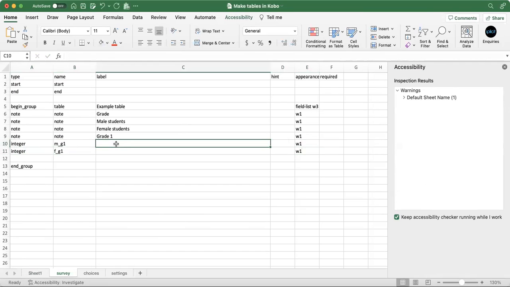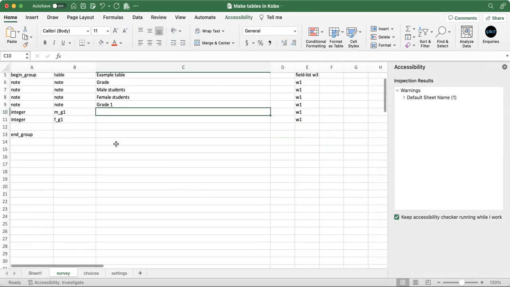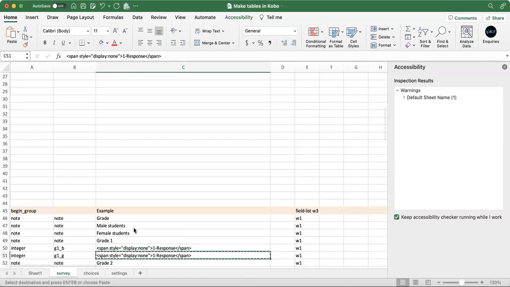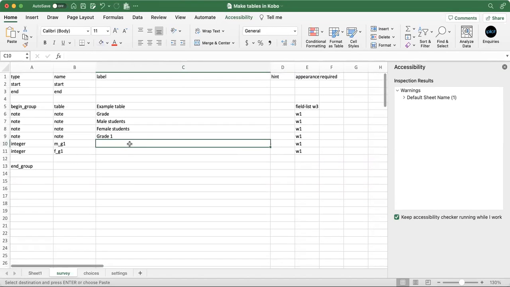Now, I can't leave these question labels empty because Kobo thinks that there is an error here. So instead of doing that, I am just going to type in this bit of code that says that I don't want there to be any display for this question.